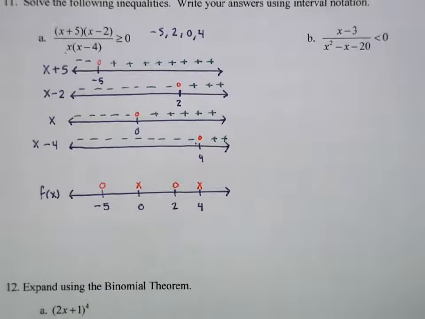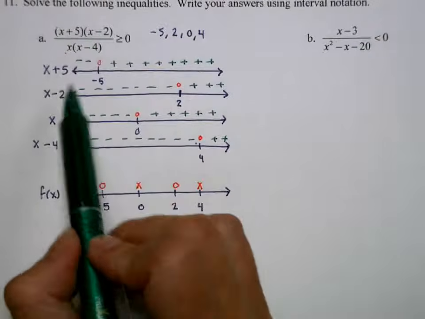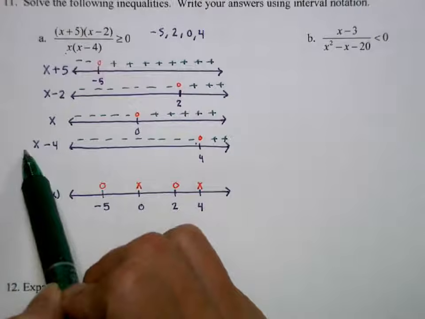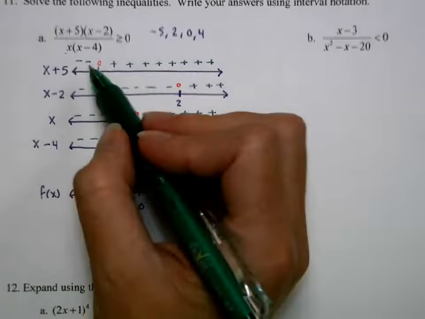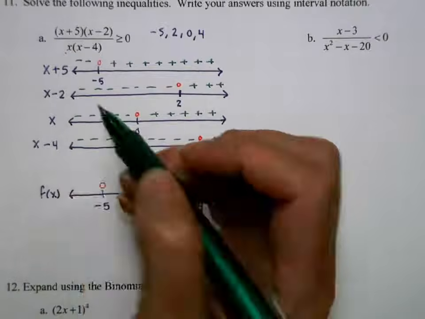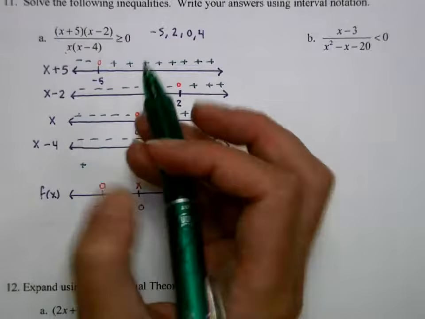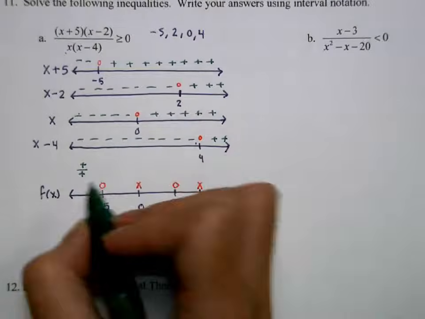Now we're going to look at what happens when we combine them. Okay, my function is this number times this number divided by this number times this number. So if I break that down, I'm going to have a negative times a negative on the top, which would give me a positive. On the bottom, I'm going to have a negative times a negative, which would be positive. And a positive over a positive is positive. We'll just do that for each little section.